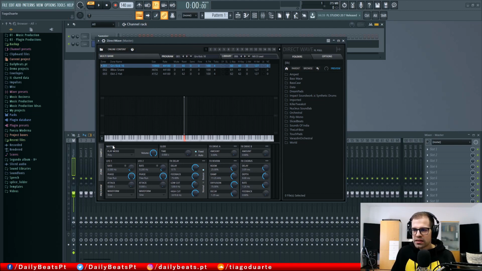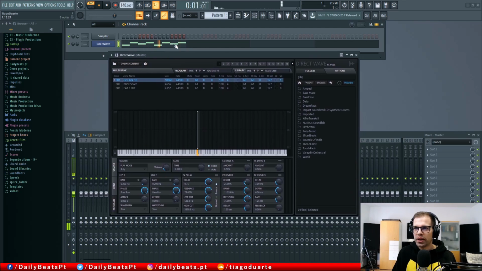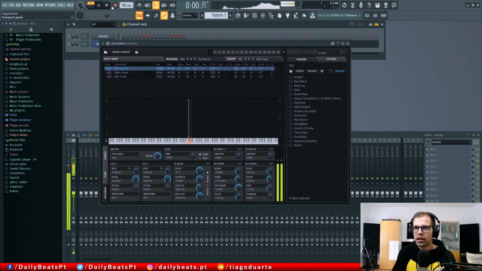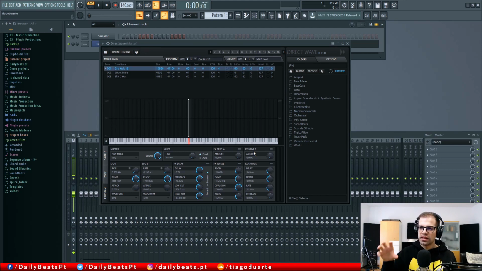So we have here the master, and there are some options here. This is basically the volume. So if I lower the volume here, now we see that when we play this pattern that I just created, the volume is very low, and we have to increase it like that. Okay, let's stop this. And then we have here some glide, to have the notes glide from one to the other. We have some options here, and these options again are on a program level, on a high level, and not specific samples. And these effects here will be applied to the entire program.